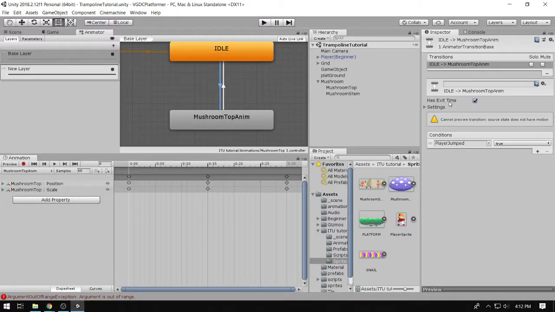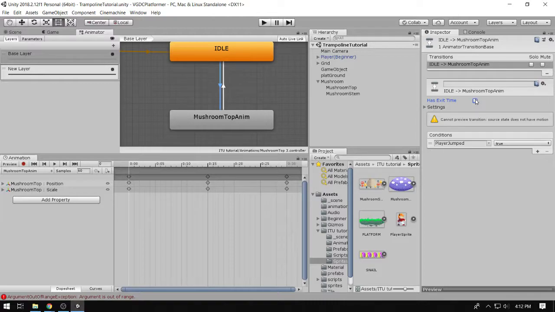Then, if you've noticed right here, there's a condition that says Has Exit Time, and it's marked to yes. Feel free to uncheck it. What that does is, when you have an animation in a Unity game, you can define whether you want to end that animation.